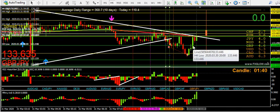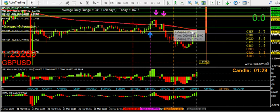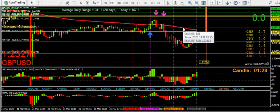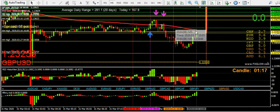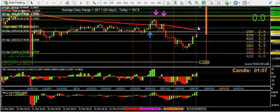Compare it with cable, which still has some room, and this is interesting as well. This is a little thing I don't mention very often. Cable tends to lead the way to pound yen, but they don't always correlate, and that's just a price action reality. But if you're looking to see how far GJ might go back, check where the cable is in regards to the hourly 8 EMA, and expect potentially GJ to overshoot, because what have I said about that? It's a beast. They move quicker because they don't take so much money to move them.